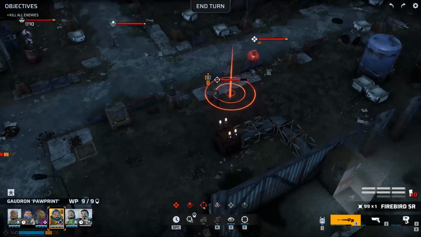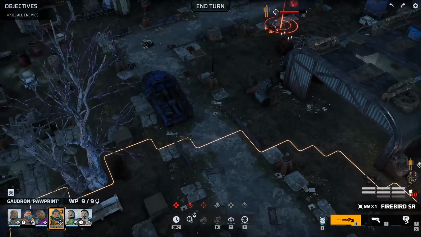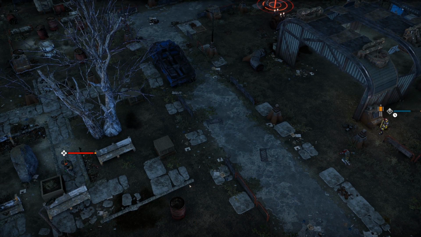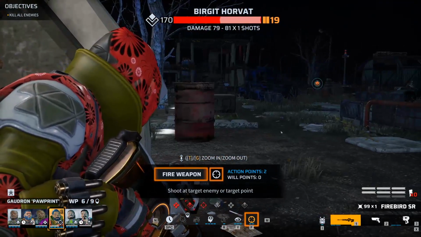Now, this doesn't quite open line of sight the way that I wanted on the heavy, but hey, I found the sniper now. So we have 9 will points. Let's use 3 of those will points to quick aim. We'll do that twice with Godrin. And let's see him snipe the sniper.